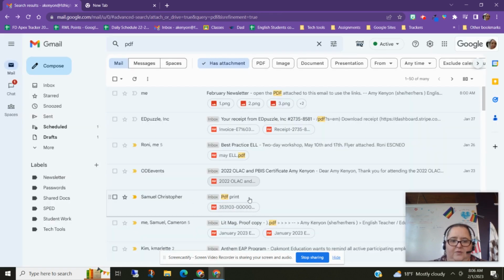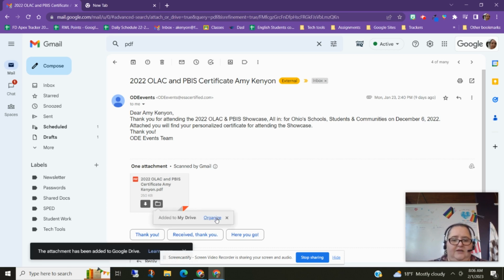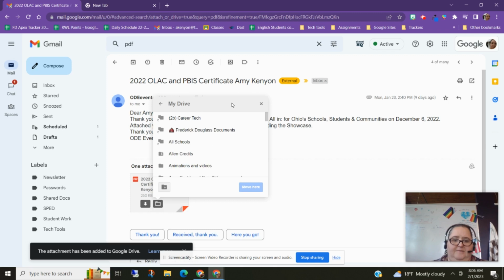I'm going to open it up, and it's going to be very similar to what I'm going to do to add it to drive here. So if I click here, I also have the option to download and to add to drive from here. When you click add to drive, you get the option to organize it.